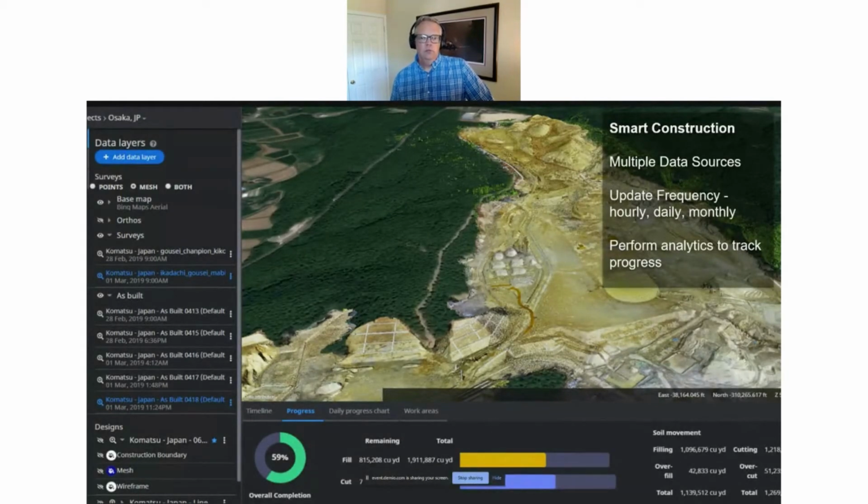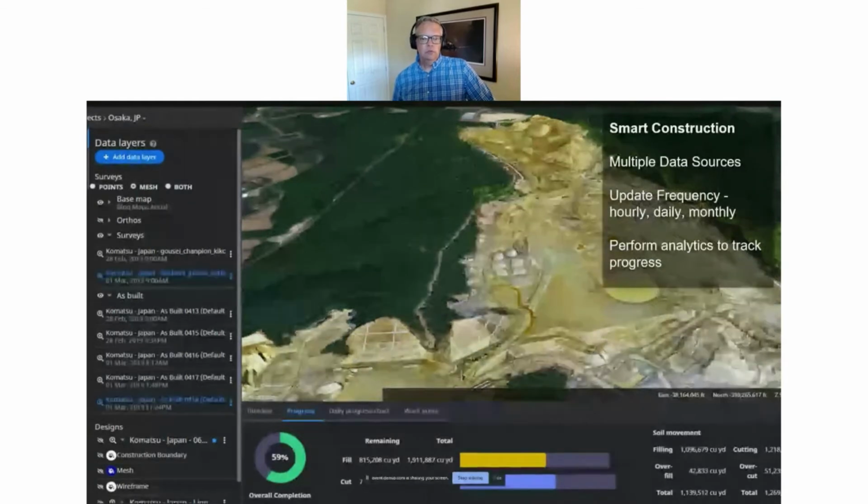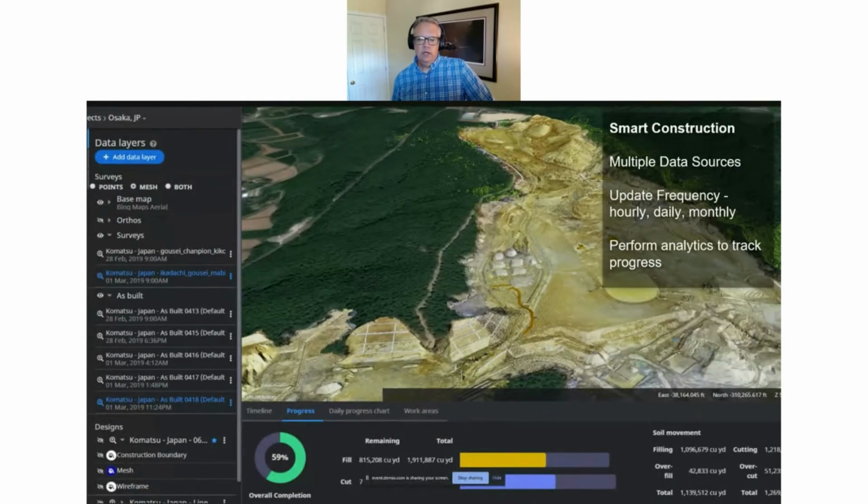The design files might only be updated a couple times over the course of a project. The UAS data may be weekly or monthly, and as-built information could be daily or even hourly. All this information needs to be processed, displayed, and made available to make timely decisions on progress and planning activities. Moving us really towards being able to ask questions of the data I have available, and ultimately the heart of digital transformation. But to get there, we still have some hurdles to overcome.